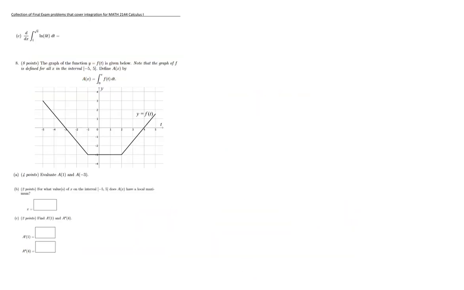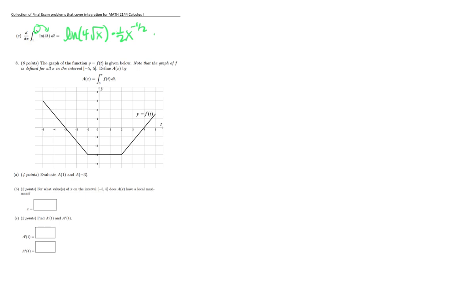Okay, so for this one I have the derivative of this integral. So again, it's going to be fundamental theorem of calculus part 2, interacting with chain rule. So it'll be the natural log of 4 times, I'm going to plug that in for t, square root of x, times the derivative of square root of x, which will be 1/2 x to the negative 1/2. So that's the derivative of that integral.